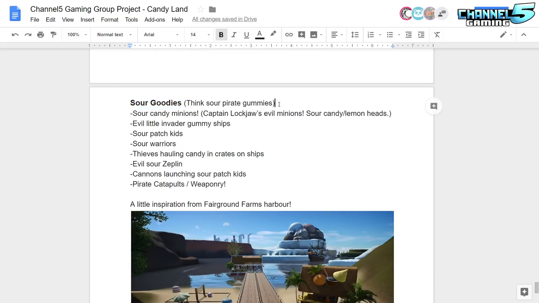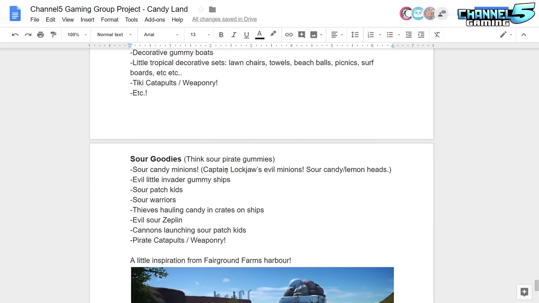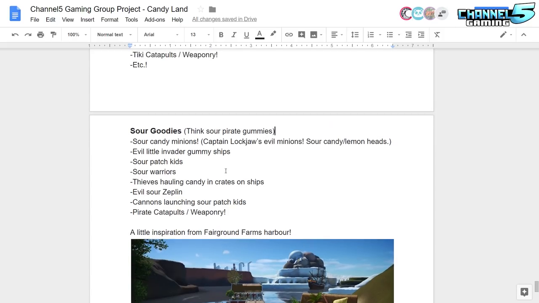Think sour pirate gummies. So Sour Patch Kids or those sour worms or anything sour. They could just be the gummy bears with a slightly different texture. Or you could put a little emitter in there and sugar's coming out of them or smoke. It's tricky. Or you can just give them angry faces. But we want Sour Candy Minions, Lockjaw's Evil Minions, Sour Candy Lemonheads.